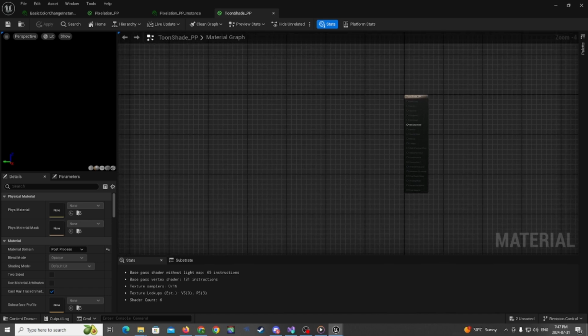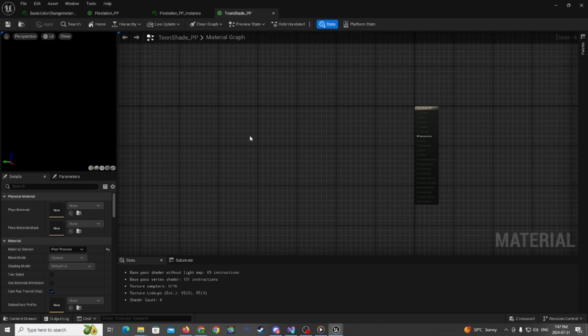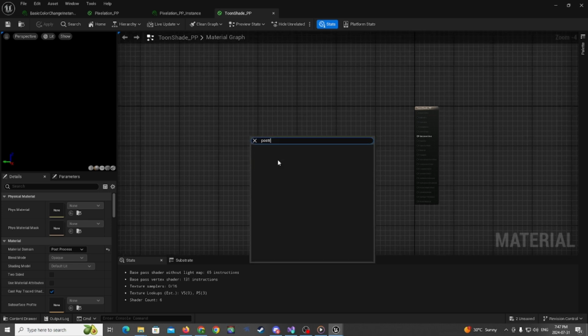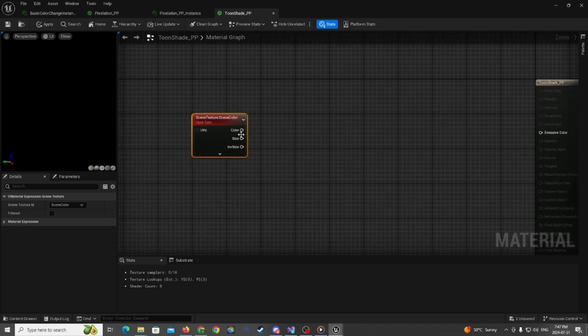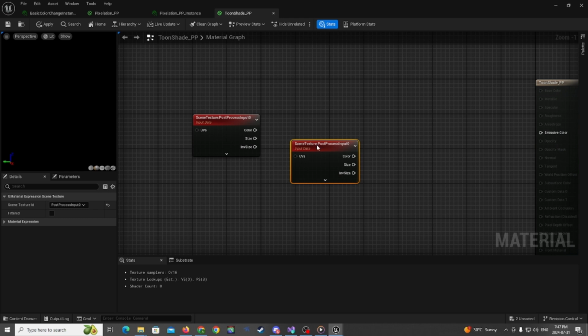So first things first, we're going to want to create a few scene textures. There's going to be multiple different versions of the scene texture, but this is the long and short of it. We're going to want to have a scene texture with a post-process input 0. I'm going to copy and paste this. We're going to want to have a scene texture with a specular for lighting.